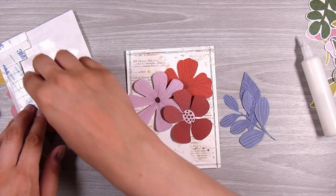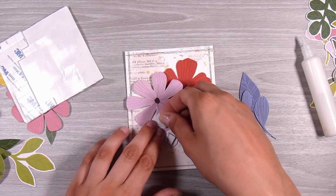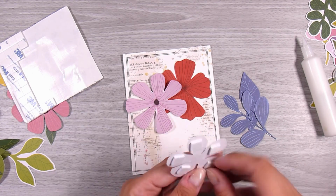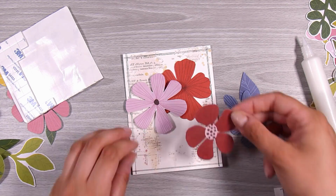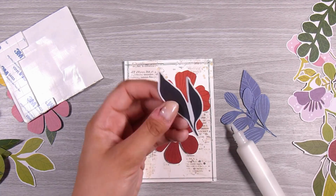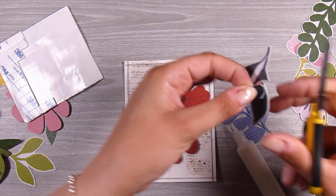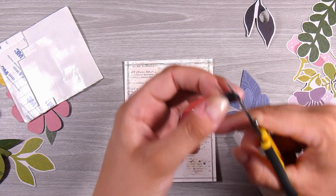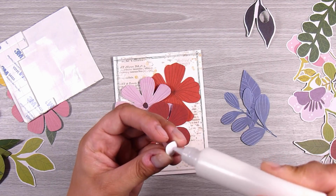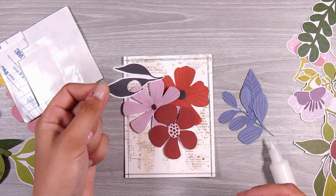Once I have them in place, I stick everything down. Now, some of these flowers do look a little bit different. I wanted to make them look a little bit more cohesive. So once I had popped down this third flower here in my little bunch, you can see one of them has a dark center, one of them has spotted centers, and one has no center at all. You could definitely leave it like that, but I actually used one of those dark blue, navy blue leaves there and cut one out to be similar to that other littler one, and then I popped that on the middle, and I feel like that finishes off that flower a little bit better.